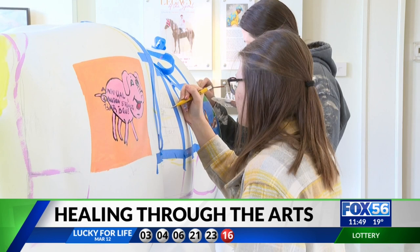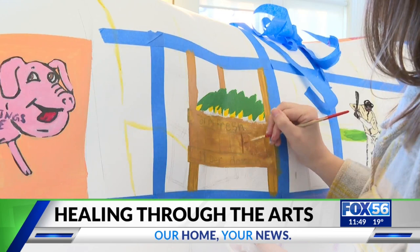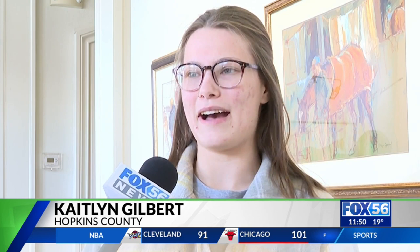Caitlin Gilbert said she was in her basement with her family when the tornado ripped through Dawson Springs. Now she's here to help raise money to rebuild the baseball and softball fields in her hometown. 'I'd like to see what we can make out of what happened, what could regrow and what could come back, because we want to pay attention to the beauty that's still there.'